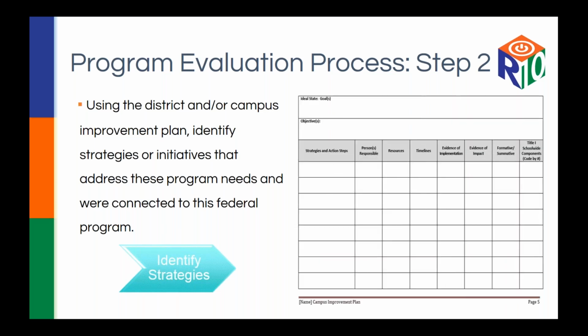Those needs, as we said before, that come from the plan will show themselves in the steps that we're doing, the things that we are doing to target and address those needs. Here's a sample campus improvement plan template. If you are utilizing 806 Technologies, which is one of our partners here at the Region 10 ESC, they have the Plan for Learning and Title I Crate software, among other things. When you go into your online database, that software will show this a little differently, but it all is still there. You can pull your strategies online through your Plan for Learning as well.